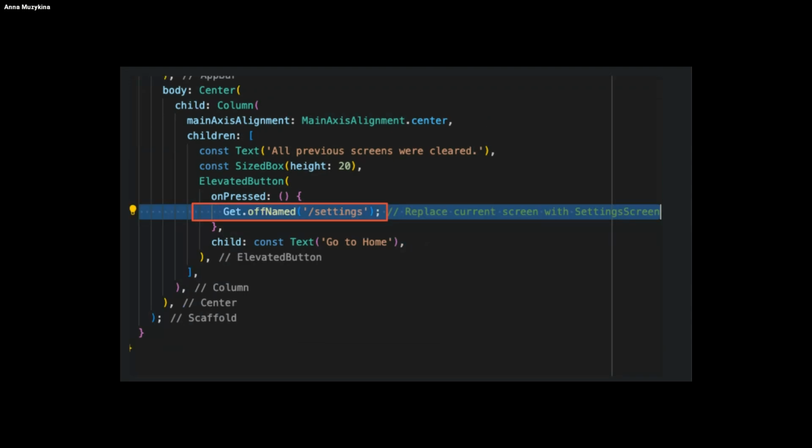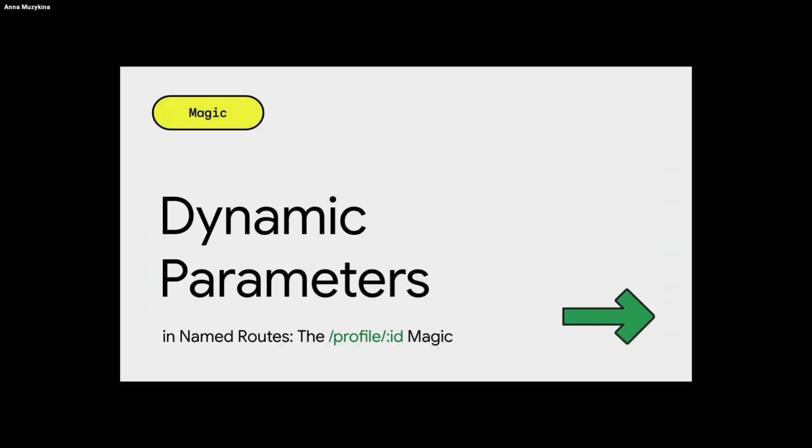And whether you are pushing a new screen or replacing the current one, the toNamed and offNamed methods follow the same intuitive patterns.